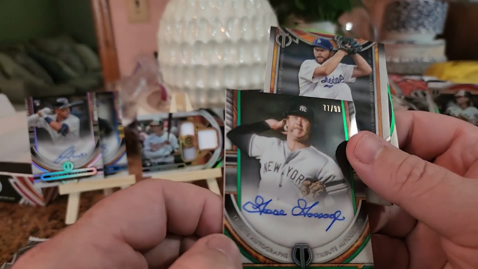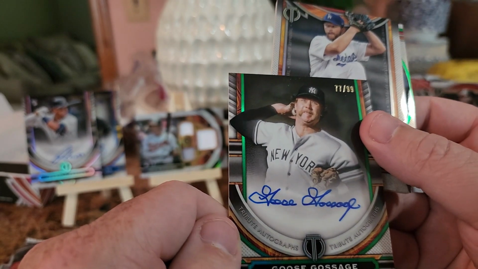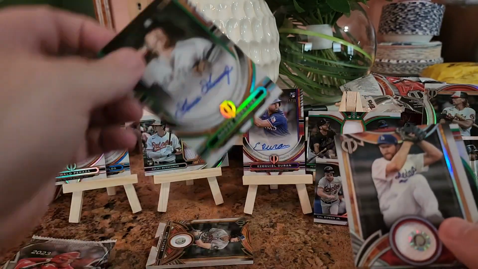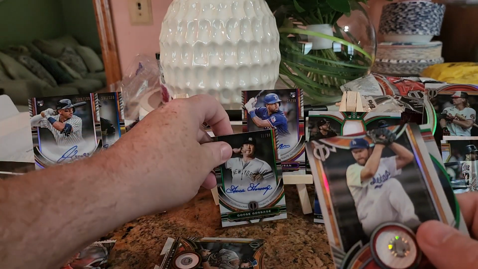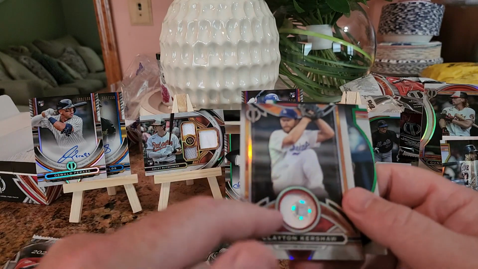Goose Gossage. I've seen a lot of his autographs around. That's a very nice autograph as far as I'm concerned. Yankee, which is fun for him, for me, out of 99. So, nice card. I don't know if I could rank these cards. Oh, look at this. So this pack I got 2 hits. Clayton Kershaw.